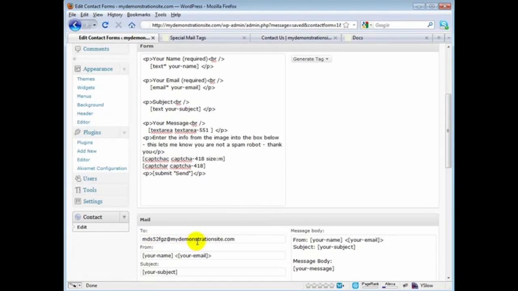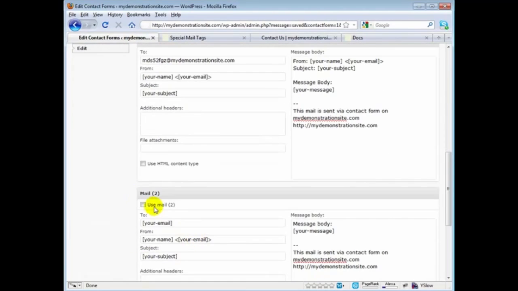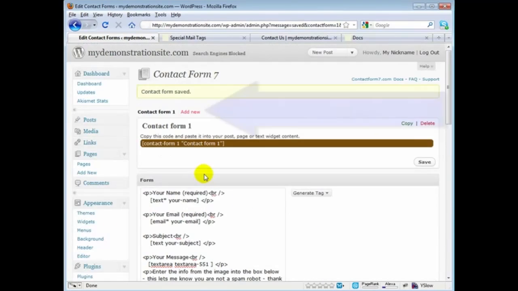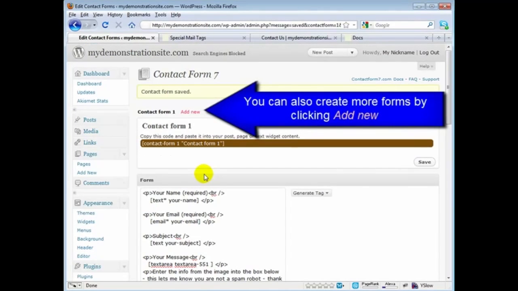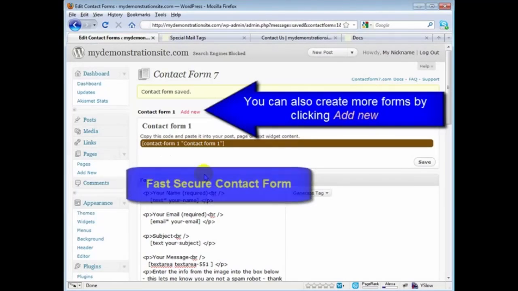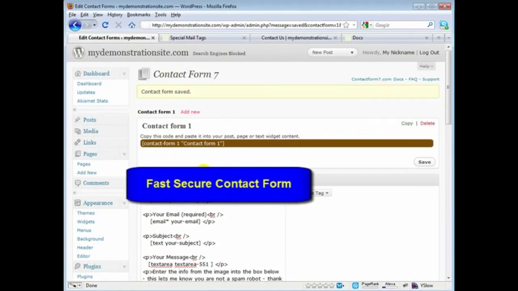Again, you've got all the customizations here, the mail that goes to you. Double check the email address to make sure it's one you get, and the email that will go to the visitor, provided you have this box ticked and you click on Save. At this point, I should also mention that this is but one of many contact form plugins. Another fantastic one that I use on some of my other sites is called Fast Secure Contact Form. So if you're interested in another option, then have a look at that one as well.